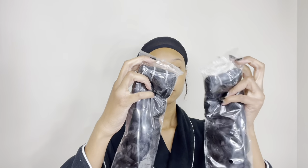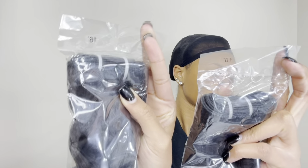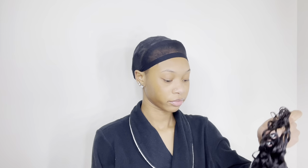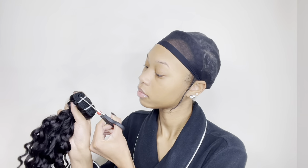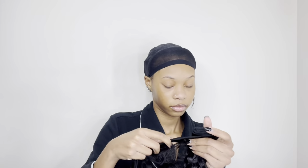So now let's pull out these bundles. I got 2 16-inch bundles. I really wish I would have got 3, but you gotta work with what you got. I believe that this is the Italian wave texture. It's not as tight as deep wave, but it still got a little curl to it.